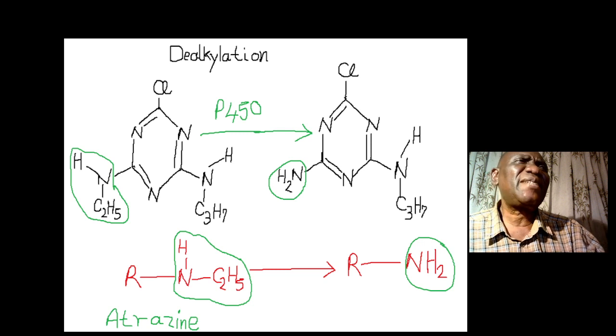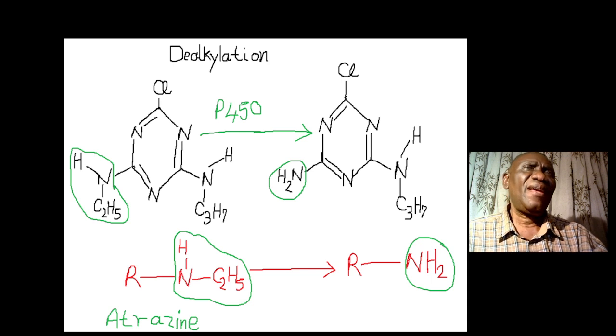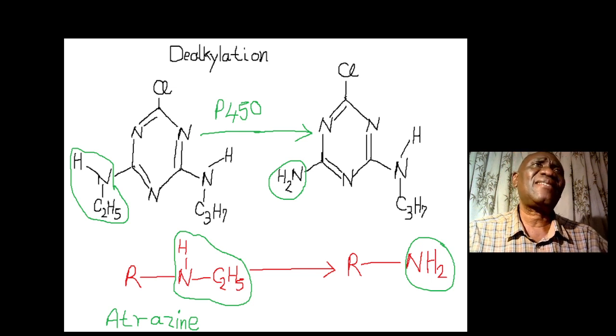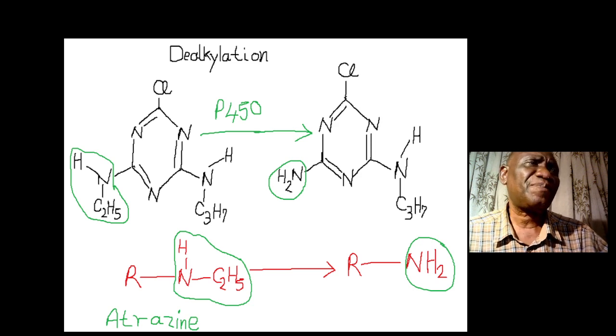Well, we can look at atrazine, which has got such structures. This part, because it has nitrogen, it can be changed to NH2, or we can simplify it here, where we have N attached to this structure. This is going to be split, then we have a RNH2, and atrazine will cease to be the herbicide inside the plants.